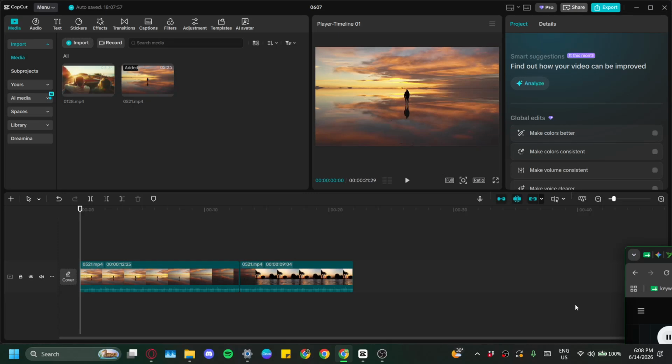In today's video, I'm going to teach you how to add transitions in CapCut PC. If you want to stop your video clips from awkwardly jumping from one shot to the next and make your edits feel much smoother, this is one of the easiest techniques you can learn. Transitions help connect clips in a way that feels polished and professional, especially for tutorials, screen recordings, and simple talking head videos where you want the pacing to stay clean and easy to follow.